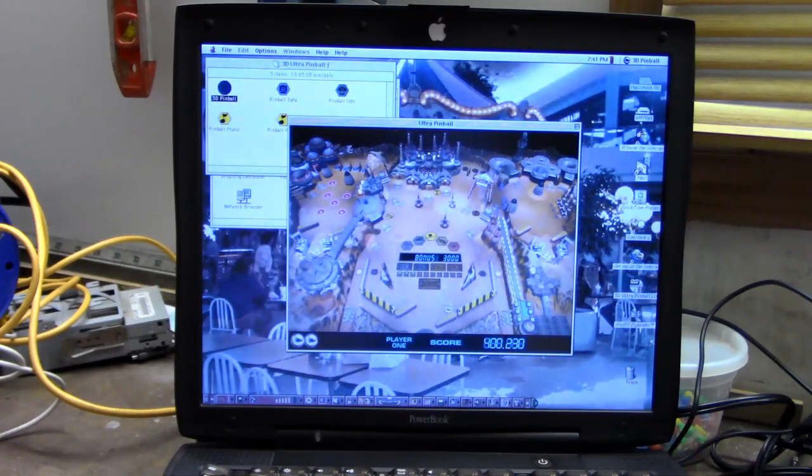This game, of course, is one of the very first computer games I ever played. First played it on my aunt's Gateway 2000 in the summer of 1995. And then in December of 1995, the day after my dad bought our Packard Bell Legend 822 CDT, he bought a copy of this game from Sam's Club. So this wound up being one of the first computer games we ever owned.